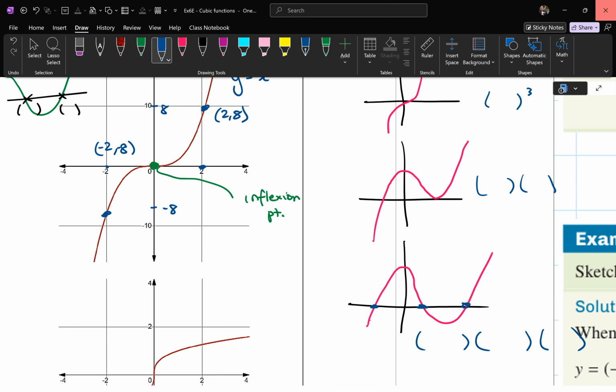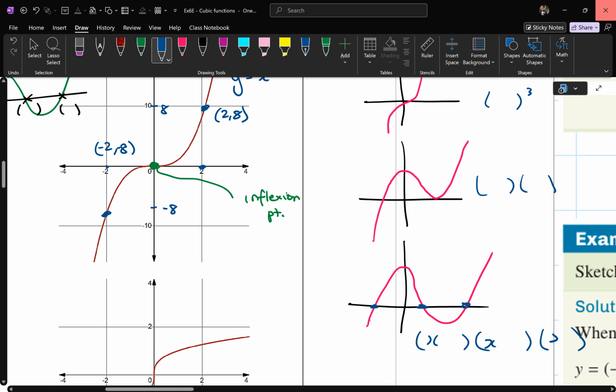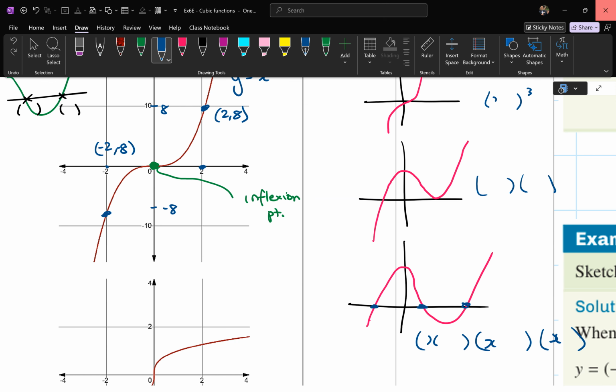But if you think about it, this one is linear, linear, linear, meaning x times x times x will get you cubed. This one, if you cube the x, you get x cubed. Here, the only way to have 2 brackets and get a cube is that one of them has to be linear, but what's the other one? X times what will make it a cube? What would this one have to be to make it a cube? Yeah, this one has to be a quadratic.